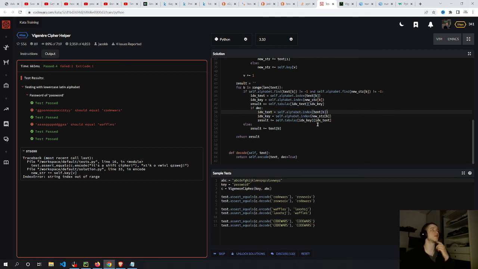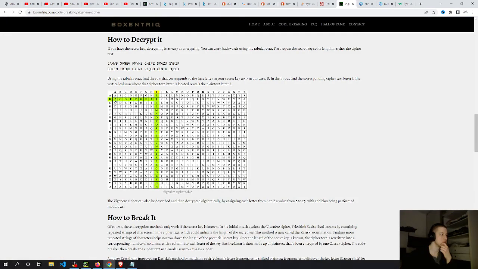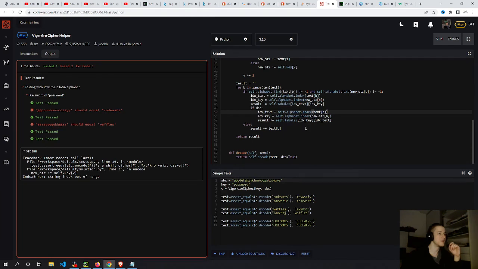But it's just, let me think. And the question is, how do I find... So the first value of the key is the row. And the first value here is the column, the second is the rows.